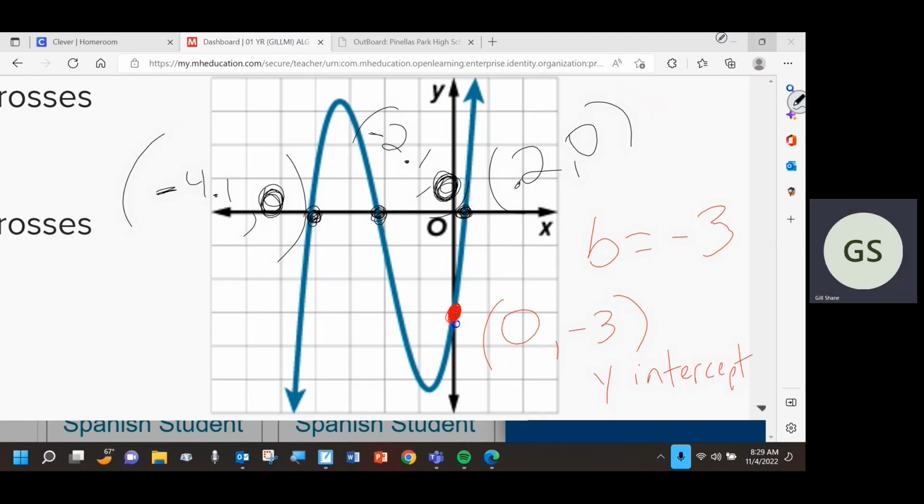Now here's the question I have for somebody that's a super smart person. Sophia, super smart person. What do those 3 x-intercepts have in common that I just wrote? You don't even really have to understand. You can just look at what I wrote. What do they have in common? Look at them. What do they all have in common?